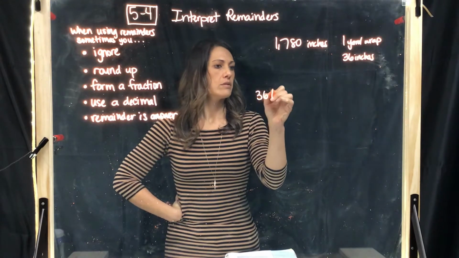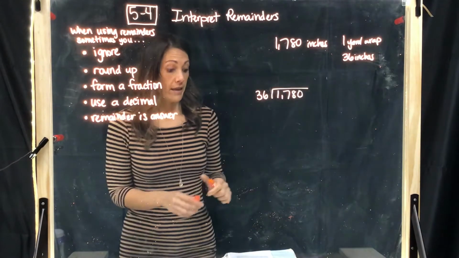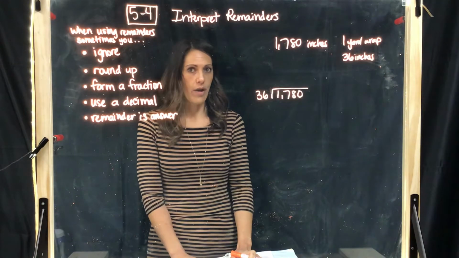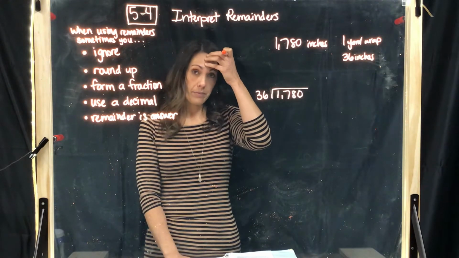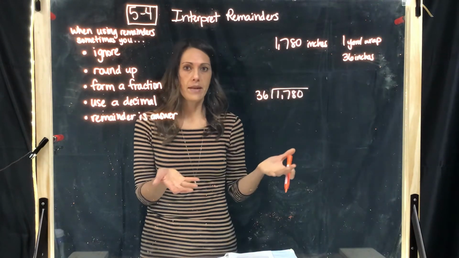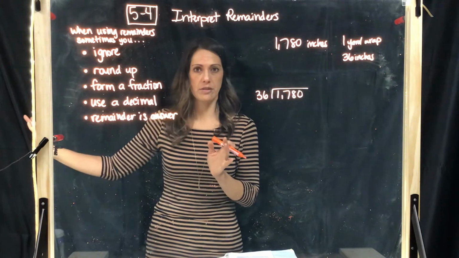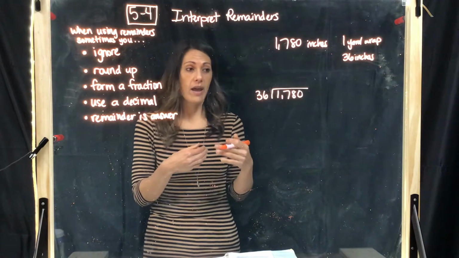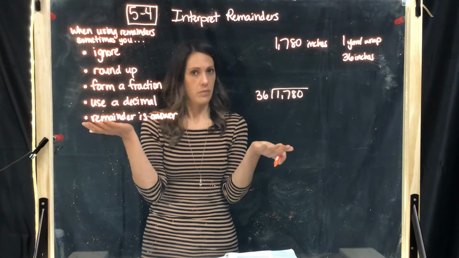So I will use expanded notation because I like that way. And I will divide to see how many presents I can wrap. As I'm saying this out loud, I can tell that I'm probably going to have to ignore the remainder. Any leftover that I have of ribbon, I can't do anything with as in regards to wrapping this present. I can do another project with it, that's fine, but I can't wrap a present unless I have 36 inches. So if I have a number less than 36, I will ignore that remainder because I can't do anything with it, okay?